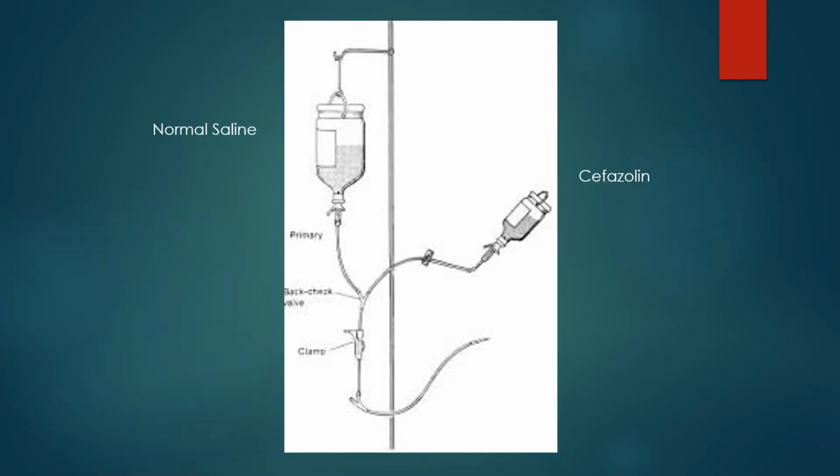This picture can indicate what may be hanging in our patient's room. The big bag is the normal saline. Remember, that's our primary solution. The small bag or secondary infusion, even piggyback infusion. Let's say it's cefazolin, which is an antibiotic that was ordered. You can see the two will come together at that Y port. We need to make sure that they are compatible with each other. If they aren't, they're going to cause a problem for our patient. So we would not want to infuse them at the same time.